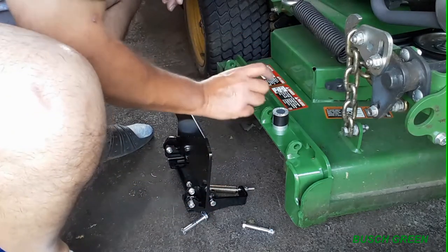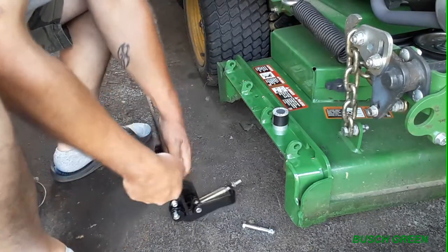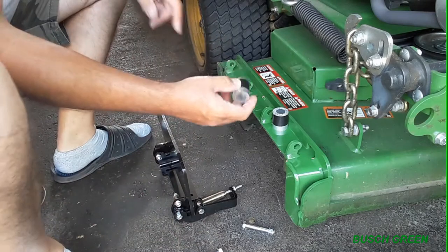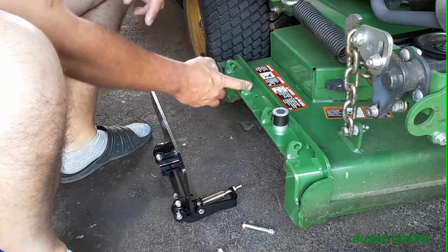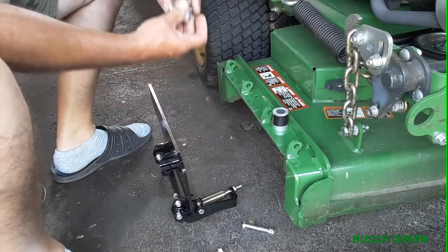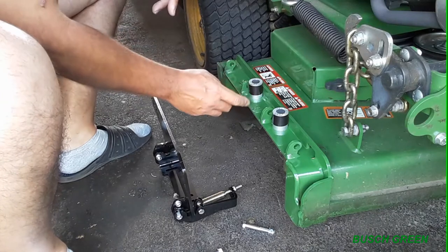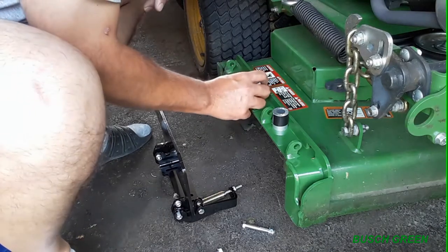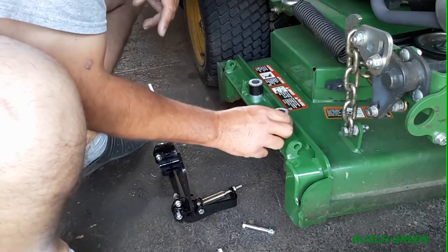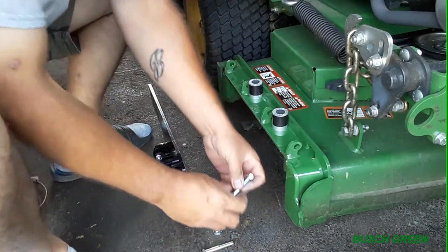Okay. So I put this hole here just because the spacer is going to rest against this mount right here from the old chute deflector that used to be on the machine here. So see, it kind of goes right in the corner there, and that hole is pretty much right there. Okay, so I'm going to line all that up. Let's get our bolts ready.